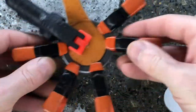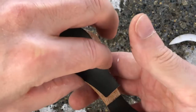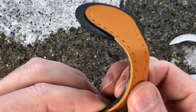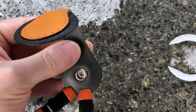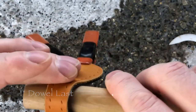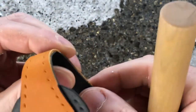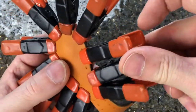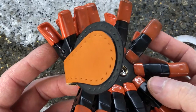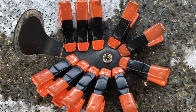The latch is the only moving part on the edge guard, and the shape of the latch is glued on a curve to make a stronger latch that holds its shape. The advantage of using an awl is that you can stitch in any position if there is enough room to pull the needles through. When you glue leather into a shape, wood or plastic lasts are useful tools too. A small dowel smooths the leather and creates a small uniform half circle, the normal curve of the latch when it is fastened. The removal of the blade is the only time the shape of the latch is pulled straight, so it'll naturally go back into the shape above the snap post.